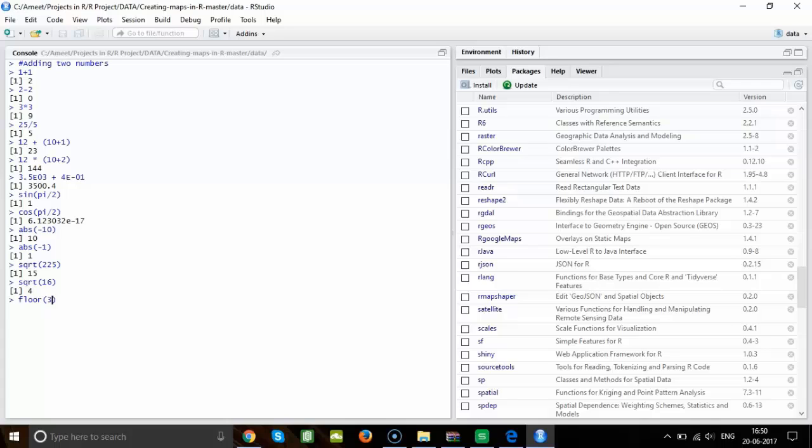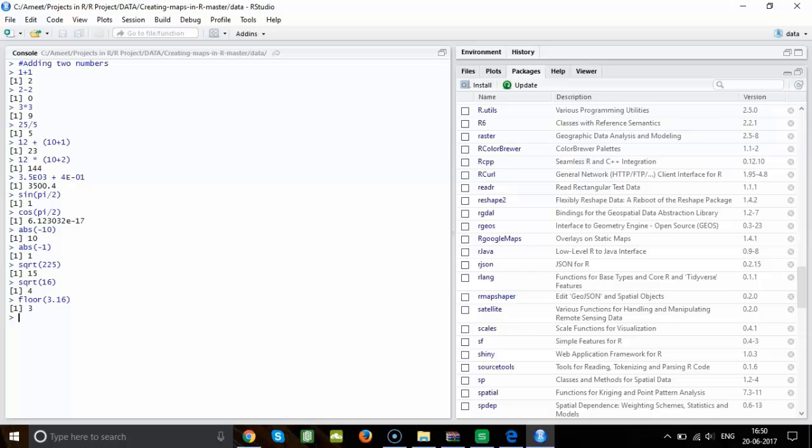So for example, if you specify 3.16 over here, answer is being returned as 3. So these are all the ways in which we can use R as a scientific calculator or R as a calculator. So it's pretty much simple. We just have to enter the values to be operated upon. It directly performs the operation and gives us the output in the result.